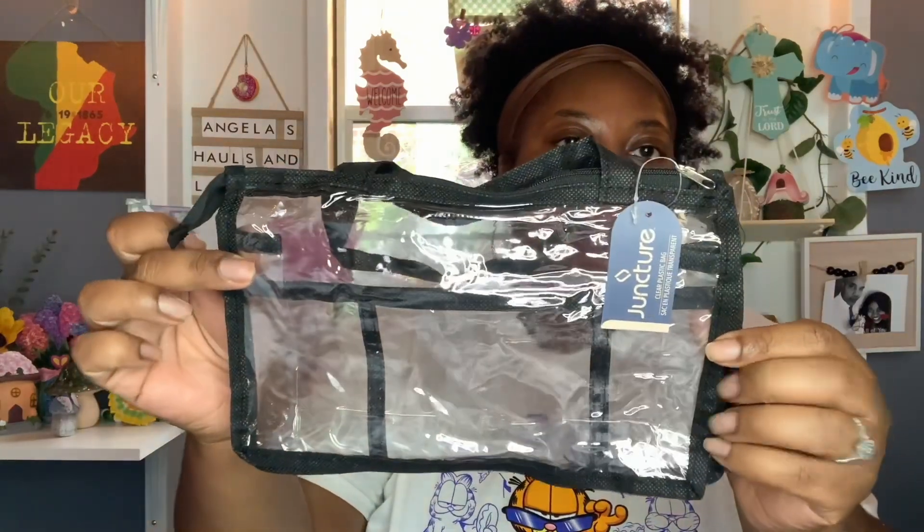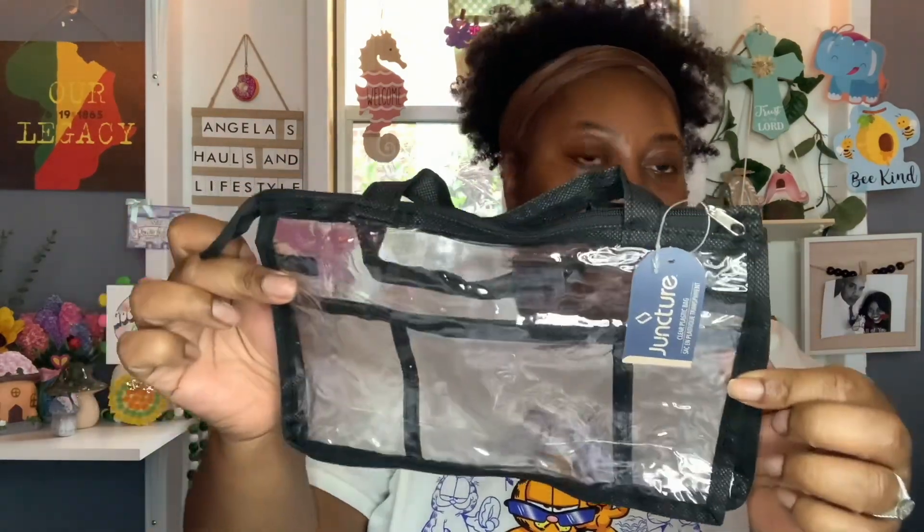I got this little clear plastic bag by Juncture — I'm probably going to be sending this out in friend mail. And then I think Hubby picked up the Spring Water Antibacterial Dial Complete Bar Soap. You only get one bar, but he said he wanted to give it a try — I don't think he's tried this one before.